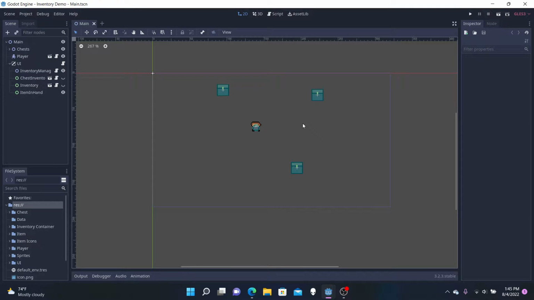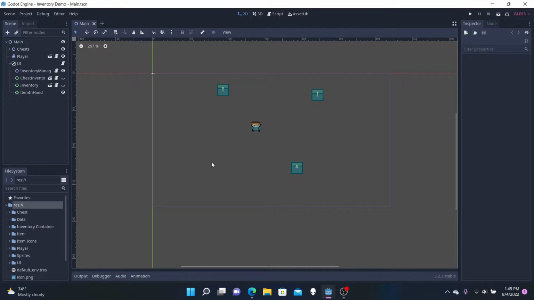In today's video, we are actually finishing, that's right, we are finishing this inventory demo series once and for good. Up until this point, I will then upload this to GitHub, and after that, it honestly is up to you guys if you want to see more, and up to me as well if I want to keep adding some stuff to this inventory demo series, because there are a lot of things you can actually do with inventories that I'm kind of learning right now with RPG games, and it's kind of cool to see these all come together.